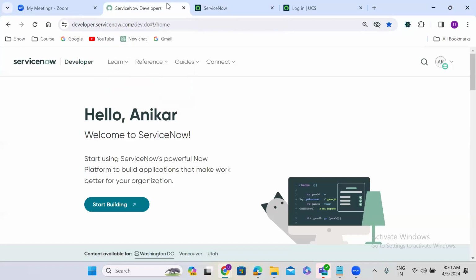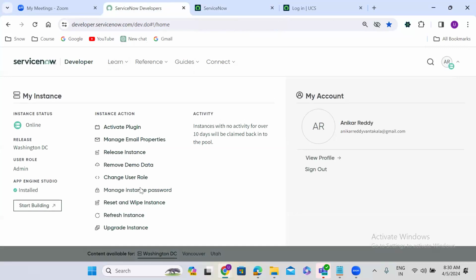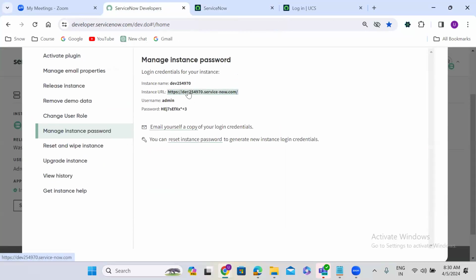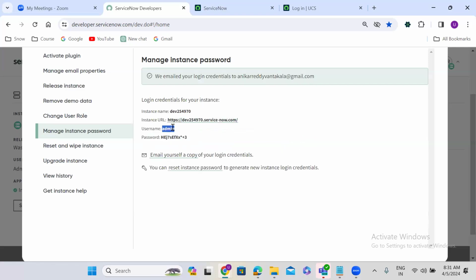You have to remember the username and password. Go to my account, go to manage instance password. You can see this is the instance URL, this is the username, this is the password. You have to remember them to log into your personal developer instance directly without logging into the ServiceNow account. You can also email yourself a copy: email your login credentials to this particular email address.